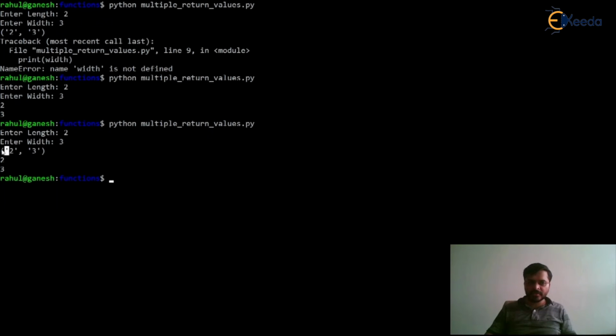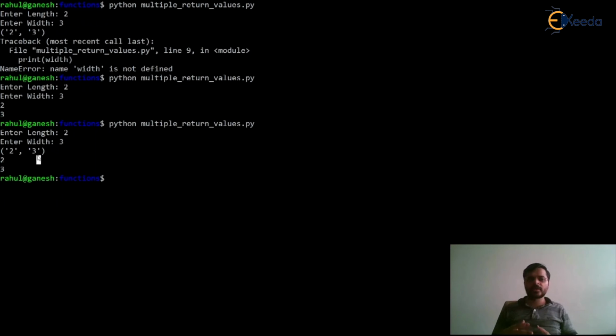Because this is called a tuple in Python, which is indicated with the parentheses, and whatever values we have within the parentheses are the elements of this tuple. To access those we can use the index values, which is what we did. So 2 is at index 0 and 3 is at index 1.